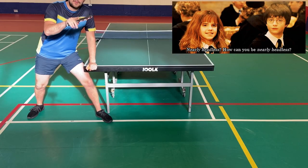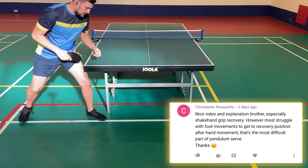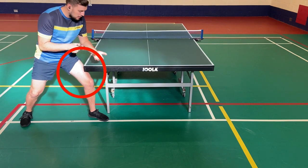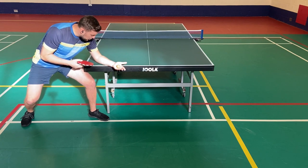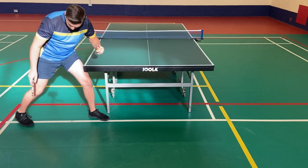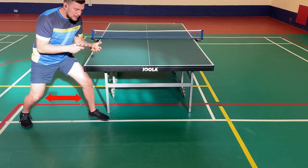Now let me reply to the comment on how and what to do after you finish your serve, and how to return back into your position for the next shot. I'm right-handed, so I'm on the left side of the table. My left leg is sticking behind the table, which is still legal. My arm with the ball is coming behind the white line for legal purposes. Be nice and low. Both legs will be on my tippy toes, especially the right leg, which is the key to this. You can face it to the wall or have it a little sideways — it's kind of up to you — but your feet need to be apart to get into that ready position.